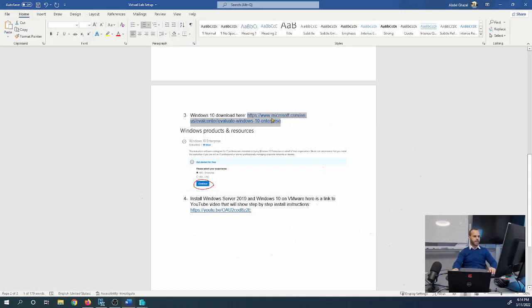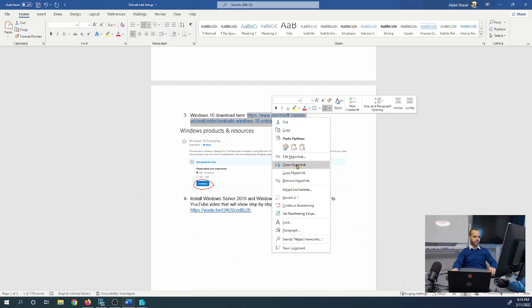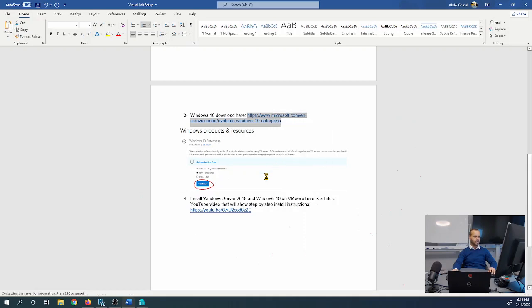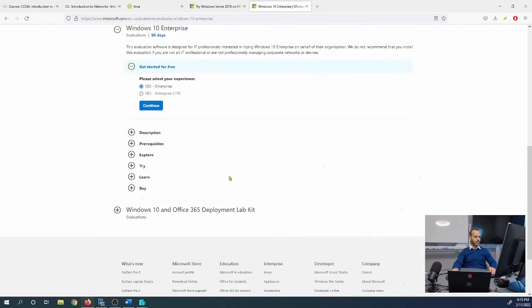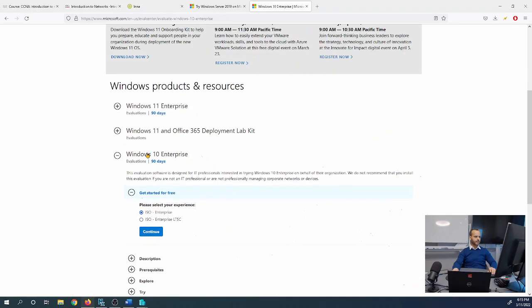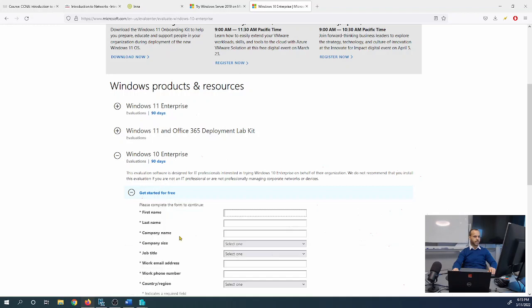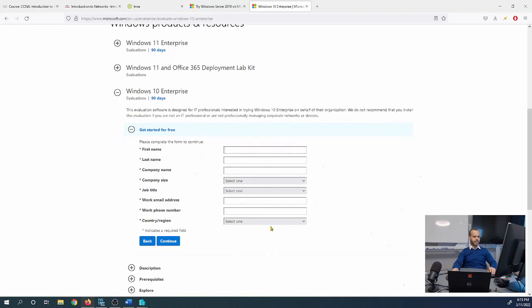So I'm going to show the page where you can download the Windows 10 Enterprise ISO file. As you can see, here is Windows 10 Enterprise. You select ISO Enterprise and then continue, and then you need to fill in this information right here.